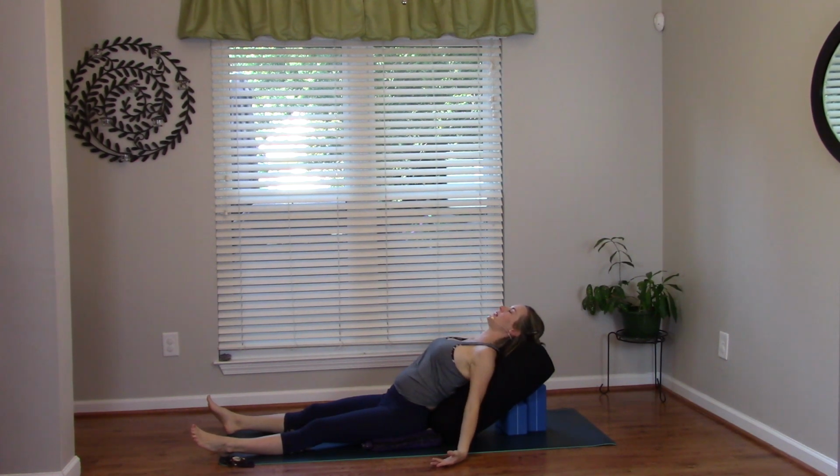Arms coming out to the side. Also doing this lets your chest open a little bit more. Arms coming out to the side, collarbones opening, chest opening. Shavasana, feet wide. Let your body be heavy. Let everything melt into the earth. Your breath is natural.